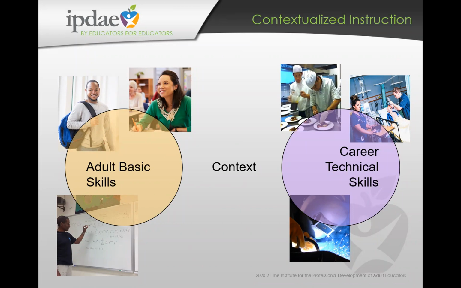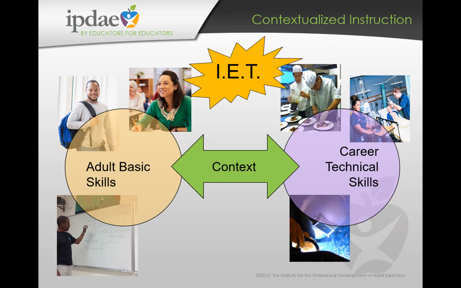So now what IET would do is combine these two together, allow these two components to work side by side, hand in hand, to accelerate the students' progress towards certification or credential attainment. And that really is the essence of IET. And IET even goes beyond this because it not only will help the student in improving basic skills and earning their credentials for employment, but IET is supposed to help them also seek employment.